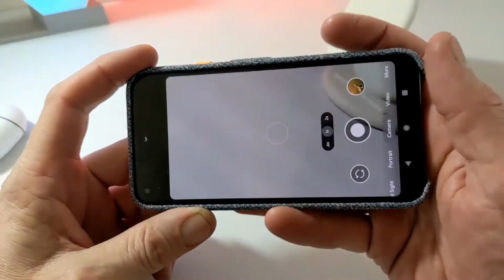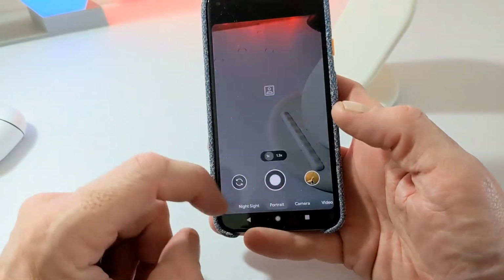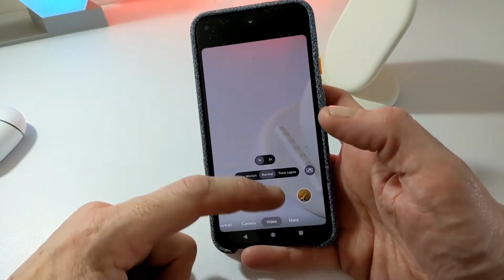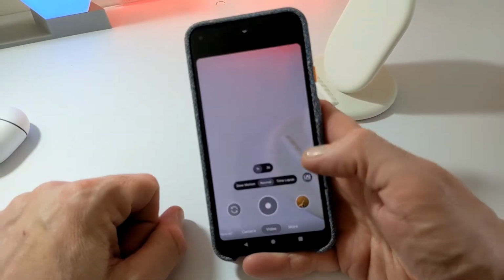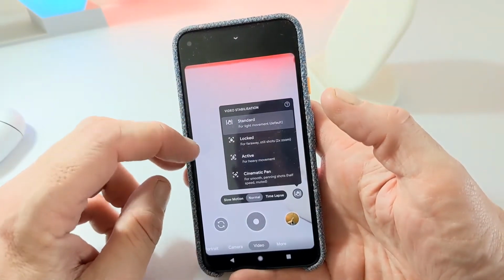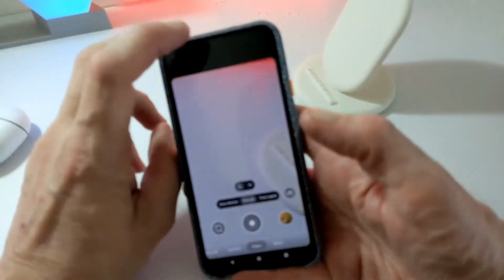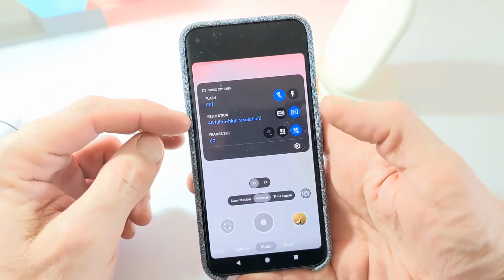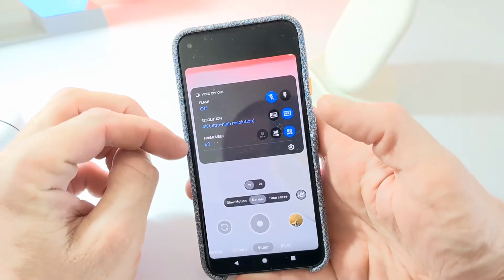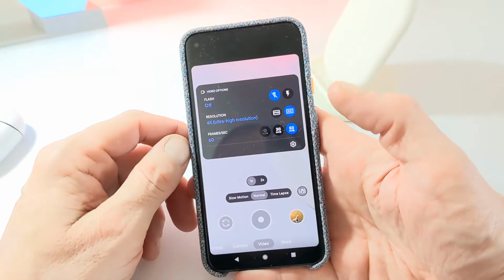So in here we've got some small changes. So on your camera here, you've got your night sight, your portrait, your camera, video and more. You have slow motion, you have time lapse and normal, and you have 1 times and 2 times here, and you have got stabilization here. So you've got standard, locked, active and cinematic pan. So really nice stuff there. So into the settings here, then you have your flash, your 4K resolution there, you have FHD and 4K, and then you've your frames per second there, you have 60 and 30. So you just max it out on this phone. You've got 128GB, so you've not much to worry about with storage.